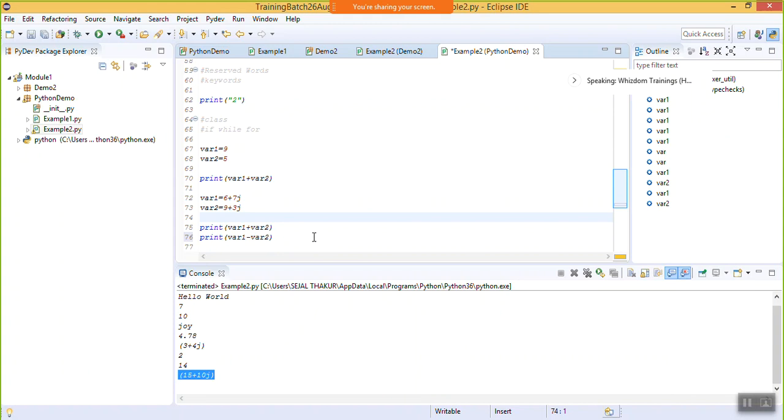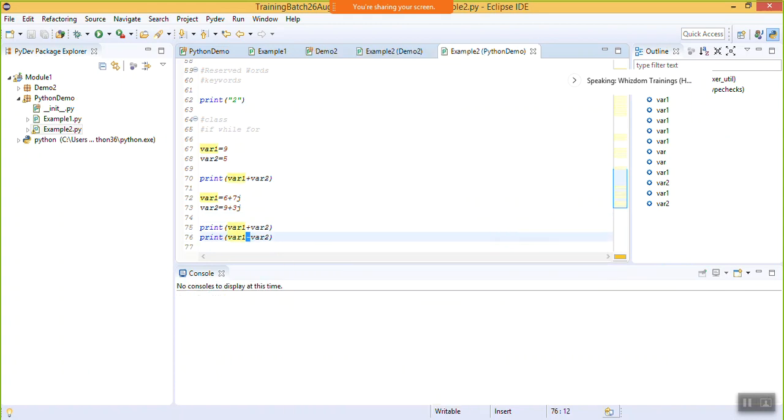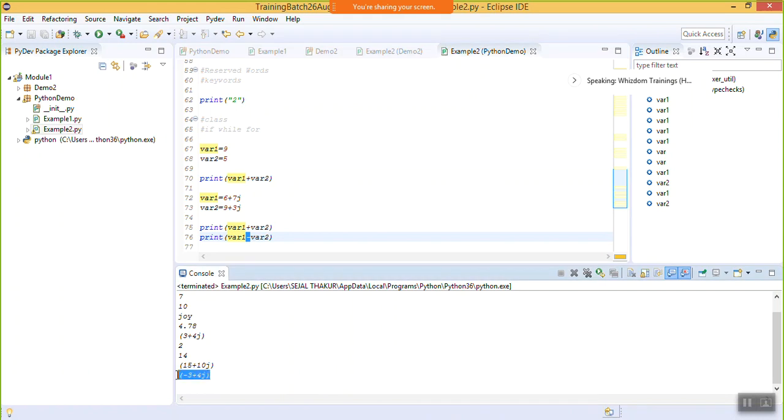So the same operations can be done on complex numbers also. If I want to show you this subtraction operation, you see this works well.